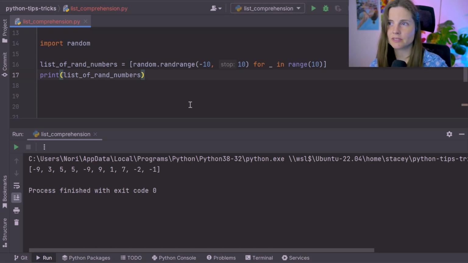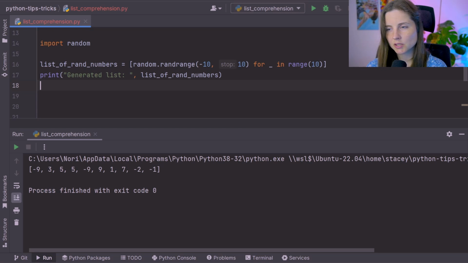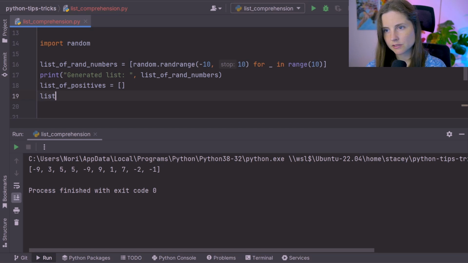Let's say this is our task: we want to get a list of positive numbers and a list of negative numbers that were generated. To do that, first of all, let me put some comment here so that we don't lose ourselves. And then we will do list of positives and list of negatives.